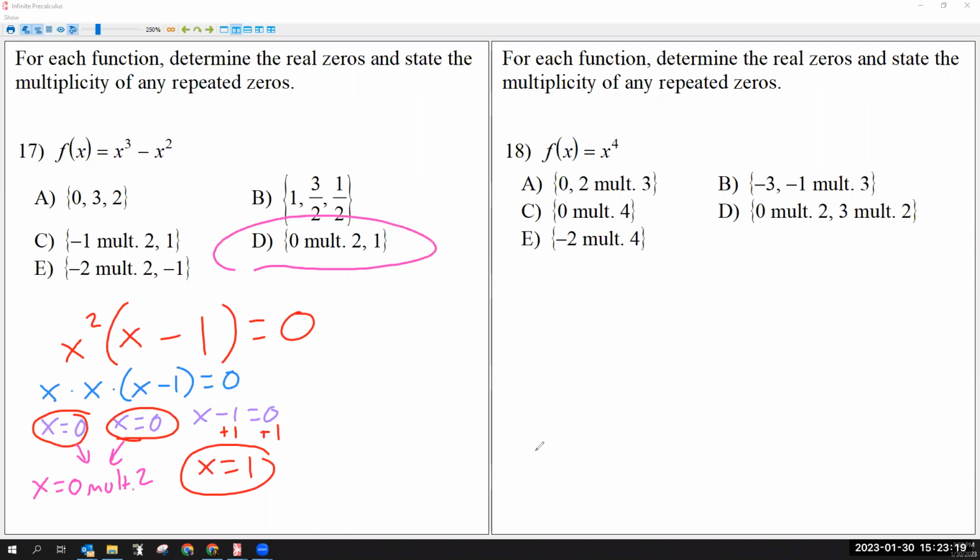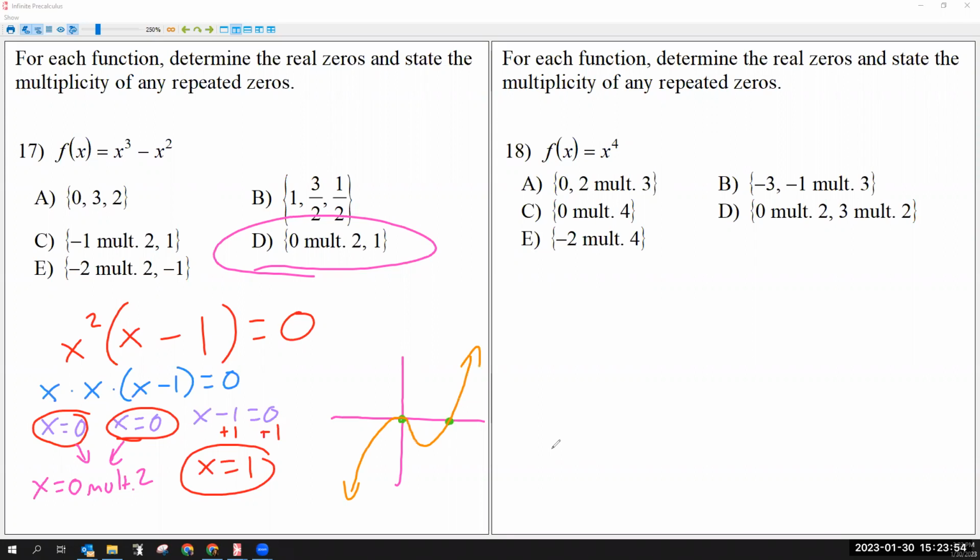Give me answer choice D. Now, from a graphical standpoint, what that means, because if you did this on your calculator, lots of these we did on our calculator during our lesson. Well, it means there's 0, and we'll say there's 1. If I graph it on my calculator, it's going to look like this. It's going to come up, touch there, go back down, and then come through. That's what that would look like if I use my calculator to try to solve this.